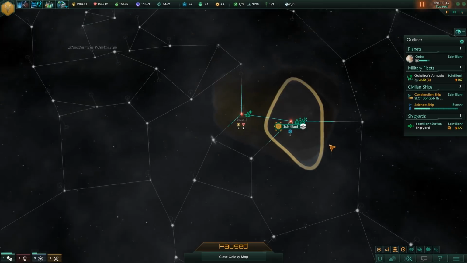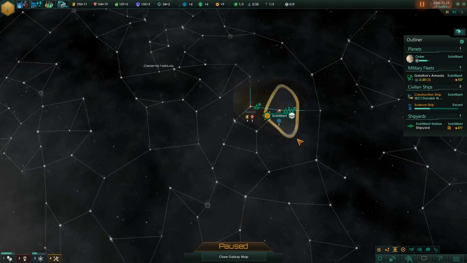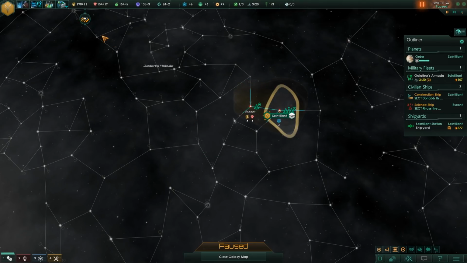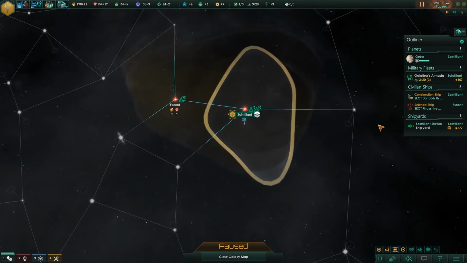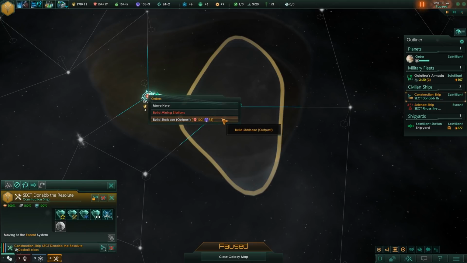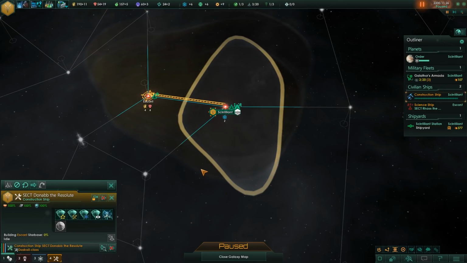And I can start getting system survey complete. Some new territory then once the constructor gets over here. So if I right click on there, I can now make an outpost, a star base. Outpost is the first level. So it costs minerals and influence. So in some ways, influence, there's a lot less uses for it than there used to be.